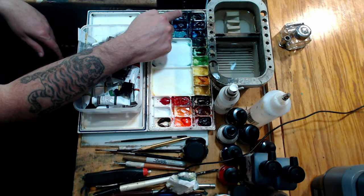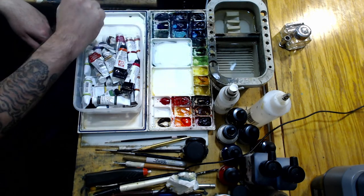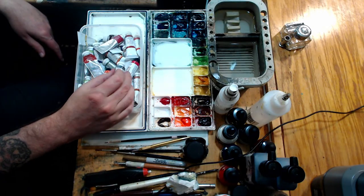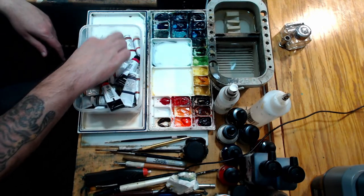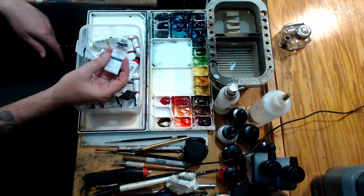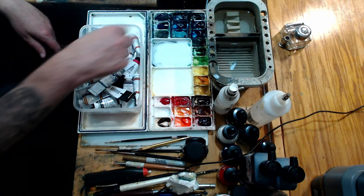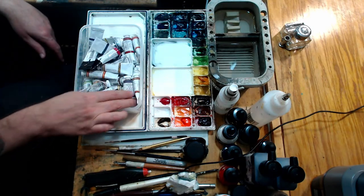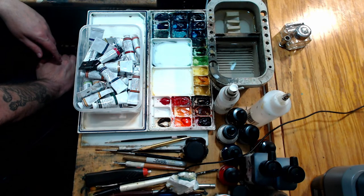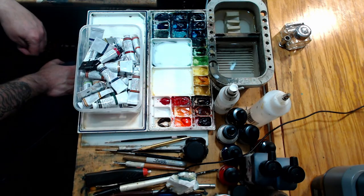It's pretty straightforward. These all look the same on camera, but this is black, and this is ultramarine blue, and this is Prussian blue. And this one I really like a lot. What color is that? It's not my Prussian blue. Man, what is it called? That's it. It's my turquoise. Duh, yeah. Really love this turquoise color. And I think this is cobalt blue, this light blue. Although I am trying to find a replacement for that, just because cobalt is toxic. And I managed to get rid of all the cadmium, which is another big toxic one that they use a lot for reds and yellows and oranges.